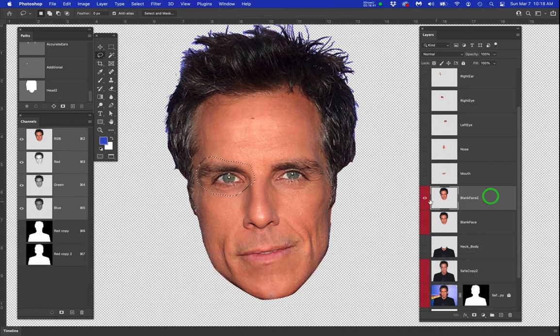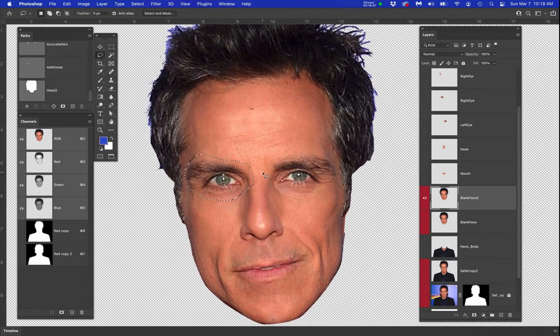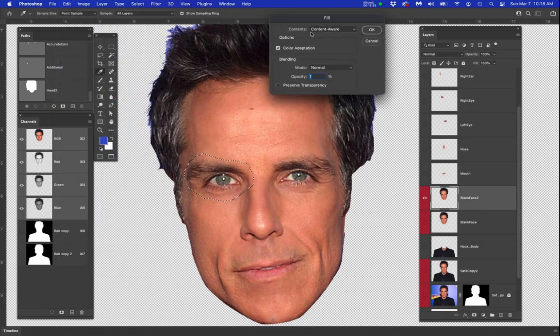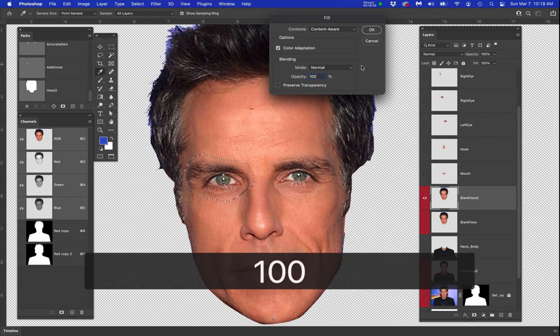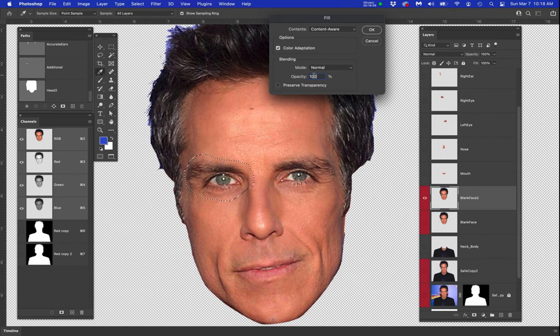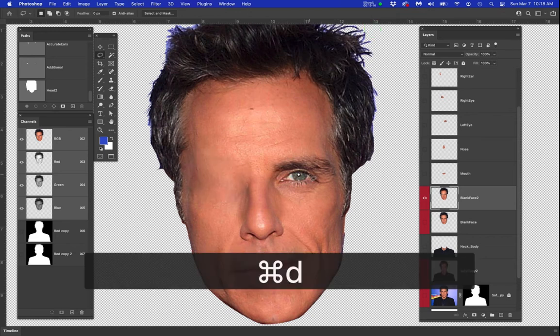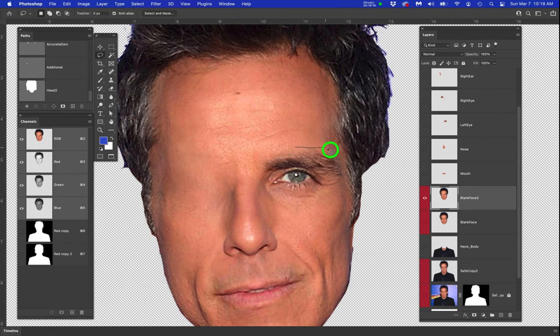Because everything is right. I want to remove the pixels from that layer using Content Aware, and it should be working. So let me go one more time, which is very silly. Make sure that the fill is on Content Aware, color adaptation, opacity 1%. I don't know how that changed. But opacity should be up at 100%. And now, yes, that was my issue. I don't know when that occurred, probably when I was helping another student yesterday. So sometimes you just gotta have patience.